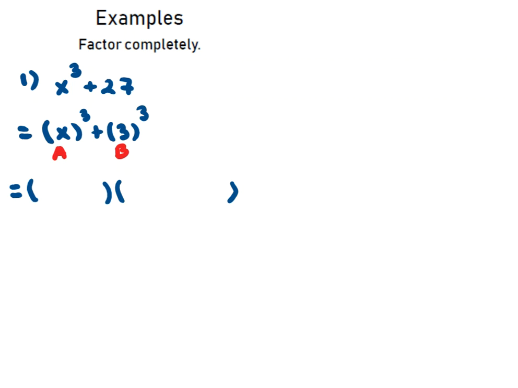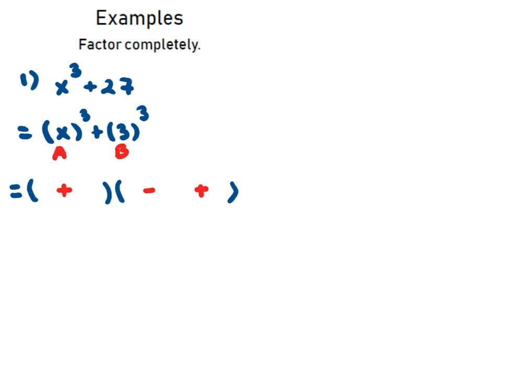Speaking of formula, remember there's that acronym that could help us. That acronym is SOAP, meaning the same, opposite, and always positive. Remember, that's how the order of the signs go. So in the first set of parentheses, we're going to have the same sign as the way the expression started out with. In other words, this is a sum of two cubes, so the first sign is going to be a plus sign to represent a sum. Now in the second set of parentheses, the first sign should be the opposite of addition, or in other words, subtraction. And then the very last sign is always positive regardless. So let's write a plus sign.